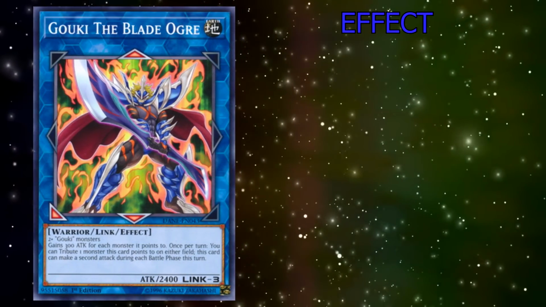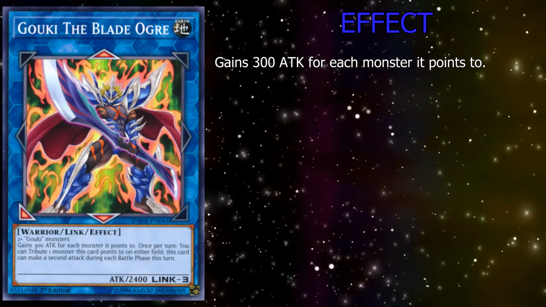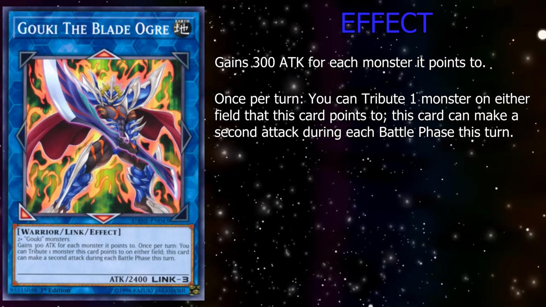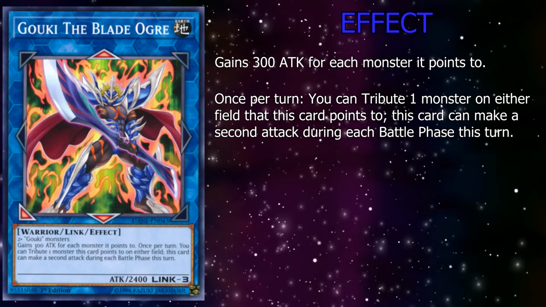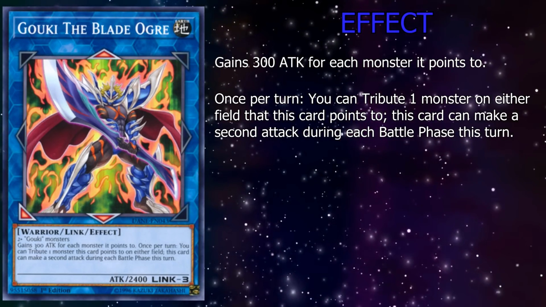Now I do want to show you the OTK play as well. So reading Goki the Blade Ogre here, it says 2 Goki monsters, link 3. Gains 300 attack for each monster it points to, kind of irrelevant. Once per turn, you can tribute 1 monster this card points to on either field, which is cool. This card can make a second attack during each battle phase this turn. Don't know why it says each battle phase. Of course, you only get 1 battle phase. You're going to have to couple this with like Mischief of the Time Goddess or some shit.